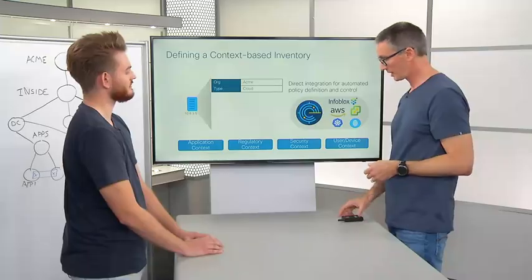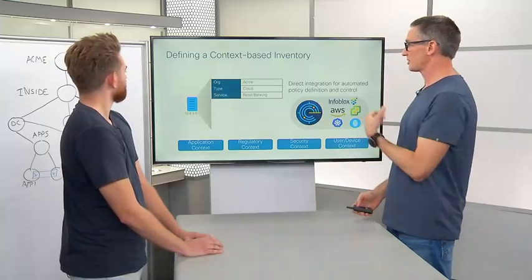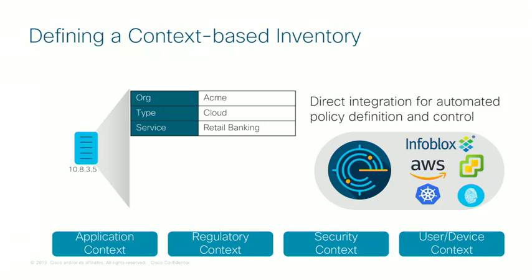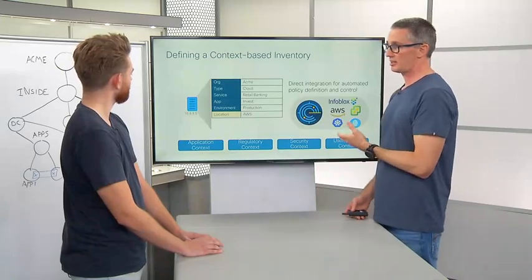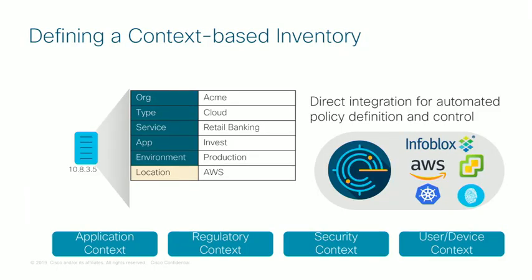It's an easy starting point, but dynamic policy comes with dynamic change and dynamic inventory as part of that. As we expand on the information we have per workload, this is again where we start to populate things that relate to the application that workload is serving. We know also what environment it is part of. Is this a production workload? Is it a dev? We might have, and most certainly will have, different policies associated to those based on those attributes.